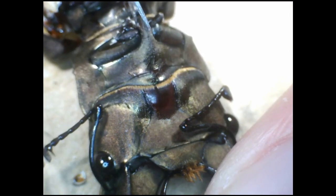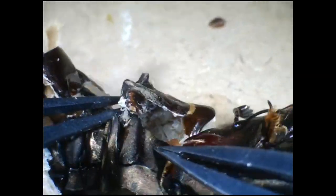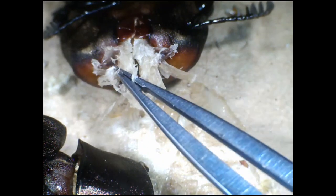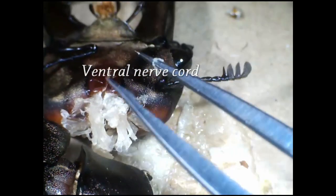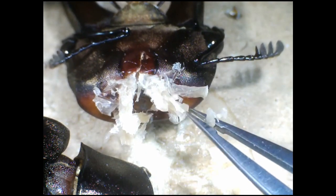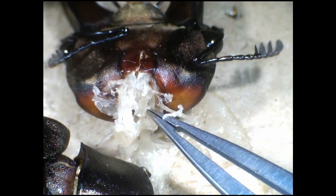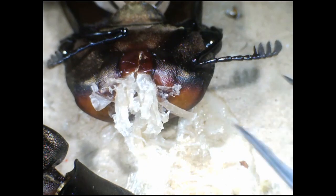Let's move up now and snip open the thorax — it's just full of muscle, not very interesting to look at; it will mainly be the flight muscles, which is why there's so much. Let's go to the head. I bet it's going to be very difficult to find anything in the head, as insect heads are normally so packed and this specimen isn't greatly preserved. Can you see that white cord sticking out at the bottom? This is actually the ventral nerve cord and will lead to the brain. You can even see smaller nerves sticking out of the nerve cord and penetrating the muscle fibres pulled out of the thorax with it. This ventral nerve cord is the insect equivalent of the human spinal cord — we vertebrates have dorsal nerve cords as compared to the ventral nerve cords of arthropods.